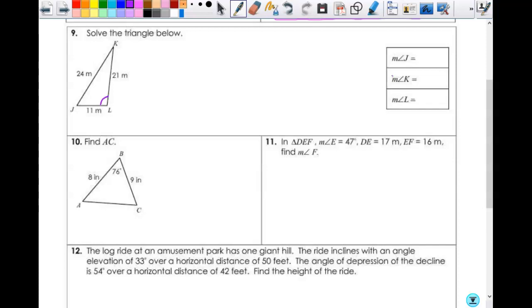When we were doing this, we did the law of cosines and then switched to the law of sines, and I said, as long as you've done the law of cosines, you're good, and then you can move on to law of sines. I left out a hugely important little detail there: you have to have found the largest angle before you can switch to the law of sines, because of the whole ambiguous case thing. That's what was happening today. Because they found J, and then did law of sines to find L, they hadn't found the largest angle yet.